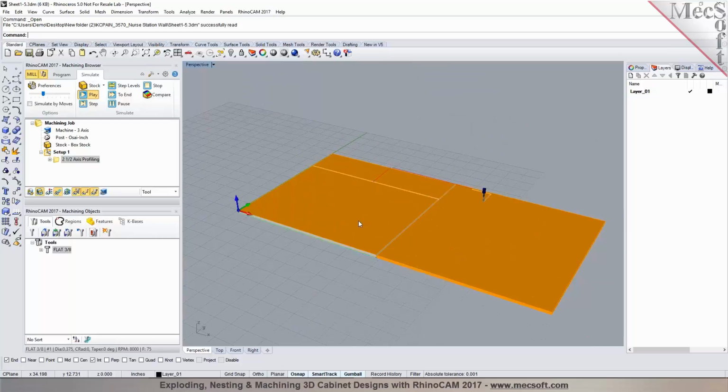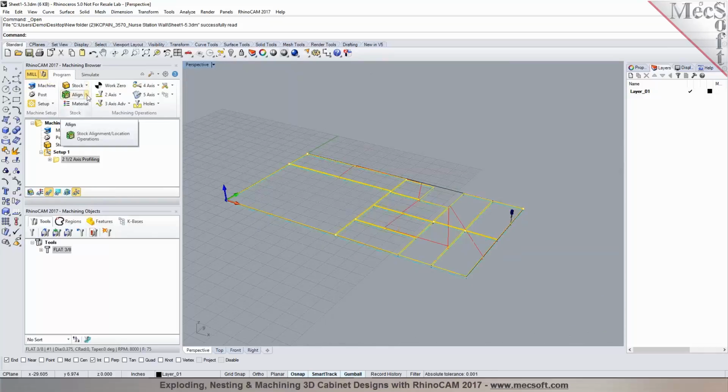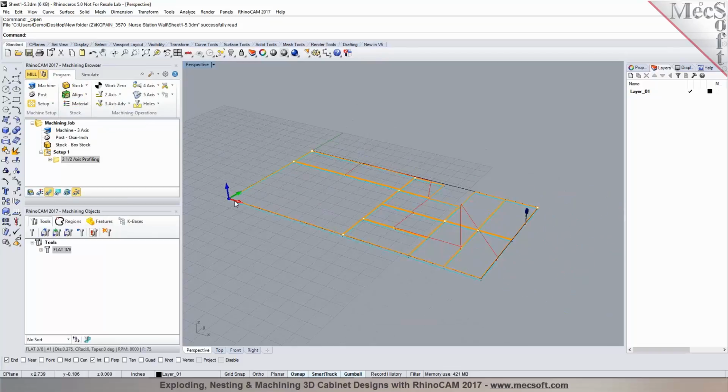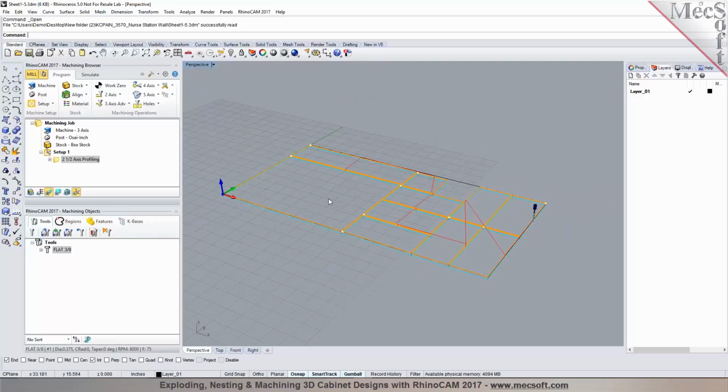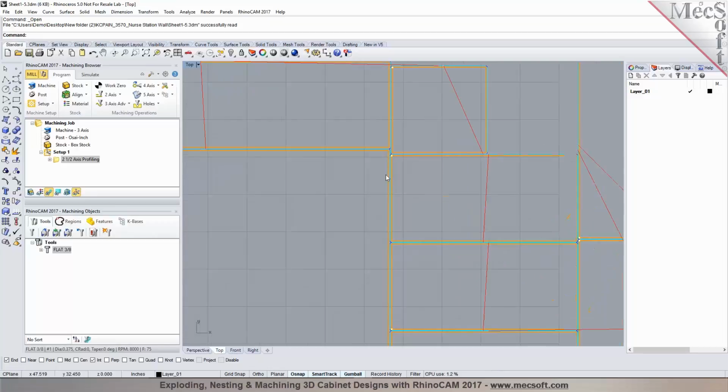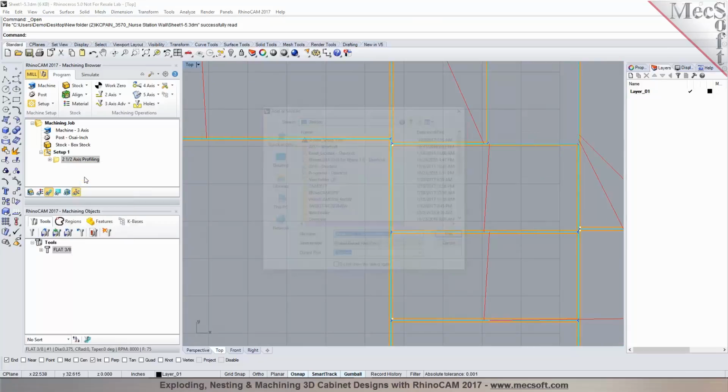Now, does the stock material stay the same as what was previously chosen? In the session, it would remain the same. One of the things you could also do here is define a part box stock and give it a height, or you can have a solid model or extrusion to define it. Stock is primarily used for running a verification or for the purpose of simulation. So just exporting the nest result is not going to save the stock information, just the geometry information. You would have to create a stock to run verification or simulation, but it's not necessary if you just wanted to quickly program it and then post it out to generate the G code output.